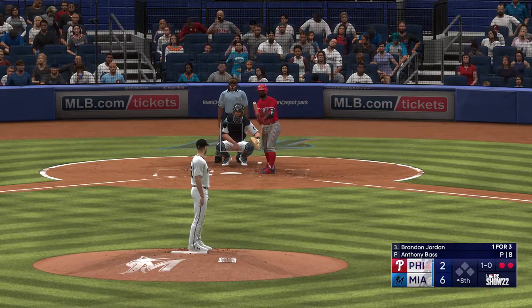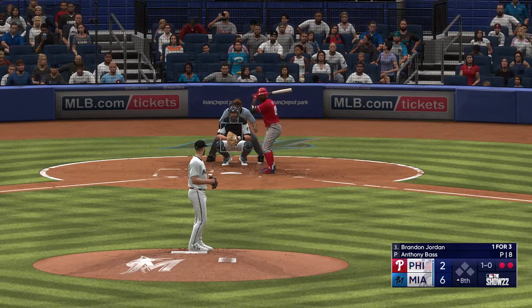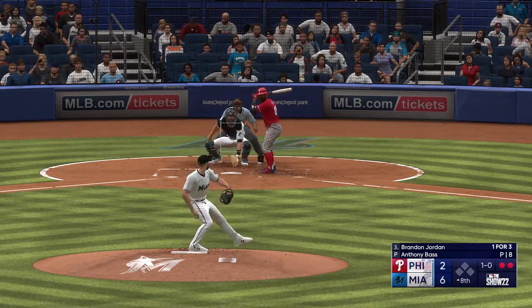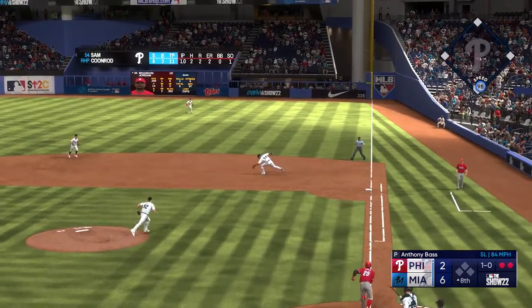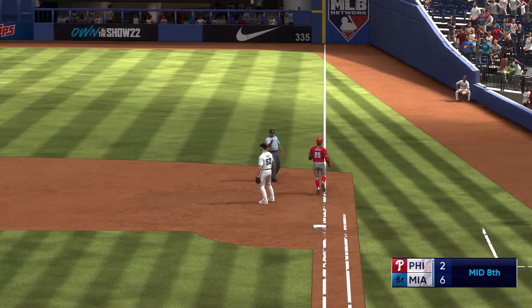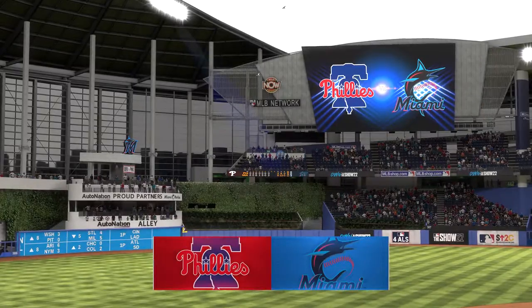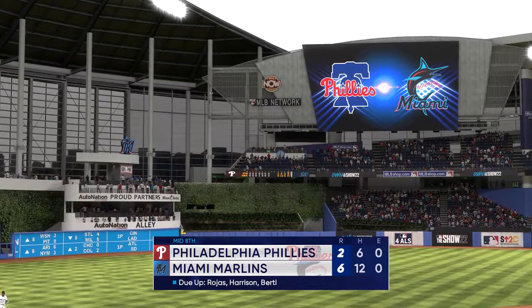So how much does his speed factor into his ability to go get it? It's heartbreaking for the hitter because off the bat, he thinks this ball is going to get down. Because of that speed and the ability to make up so much ground. The throw in time to get him, and that does it for the inning. Phillies go down quietly in the inning. They still trail here. It's 6-2.